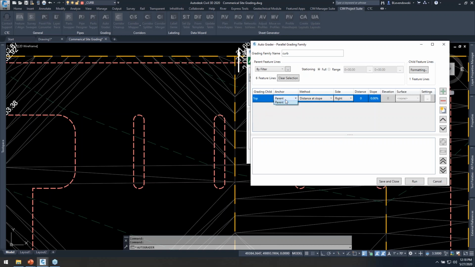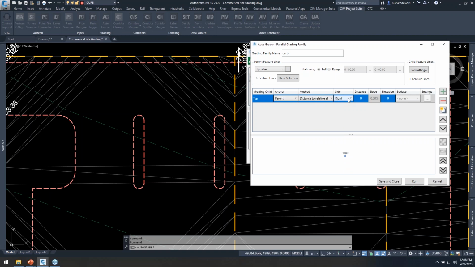I'm going to anchor it to the parent feature line. I'm going to go, what method do I want to choose? We bake in all of the different methods that you might be used to in the grading creation tools. We use that same kind of language, but all we're doing is generating additional feature lines for you. We're going to do a distance to relative elevation.